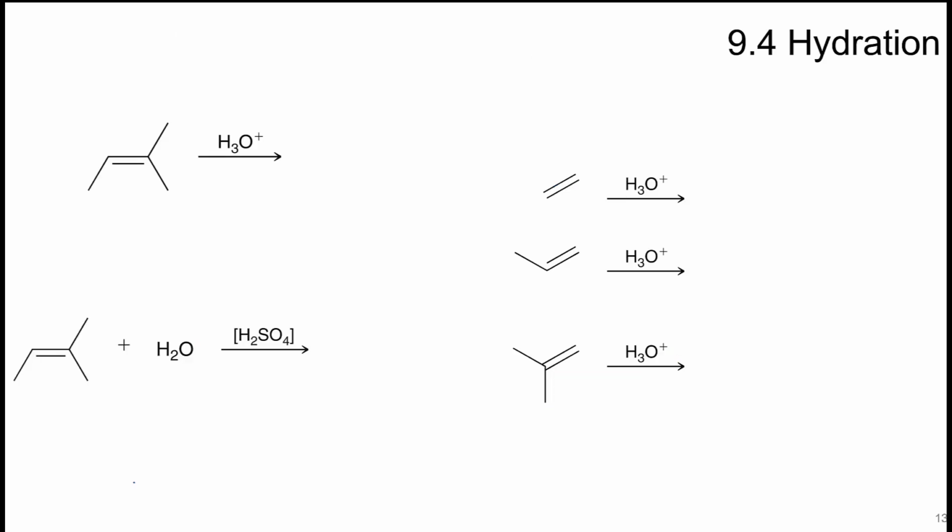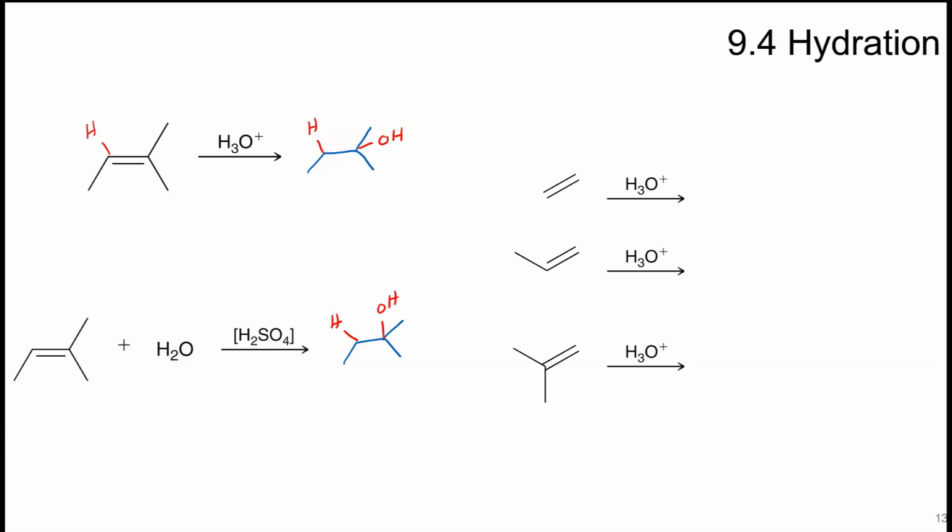In a hydration reaction, we're adding water across the double bond. In the same pattern, where the hydrogen goes to the least substituted carbon, with more hydrogens, and the OH part of it goes to the other side. A hydration reaction usually occurs under acidic conditions, which is why we see H3O+, or you can have water plus H2SO4. The product is the same.